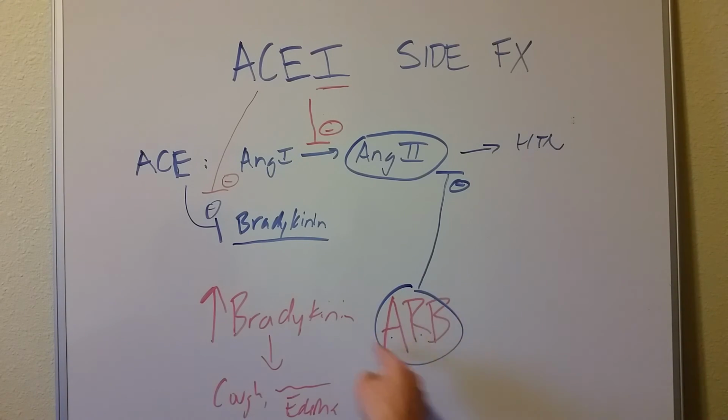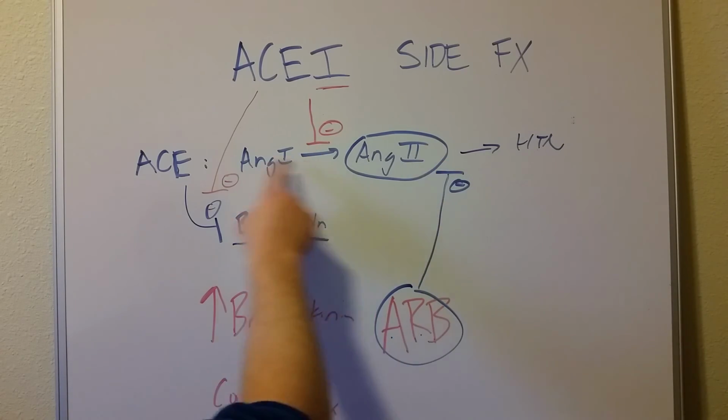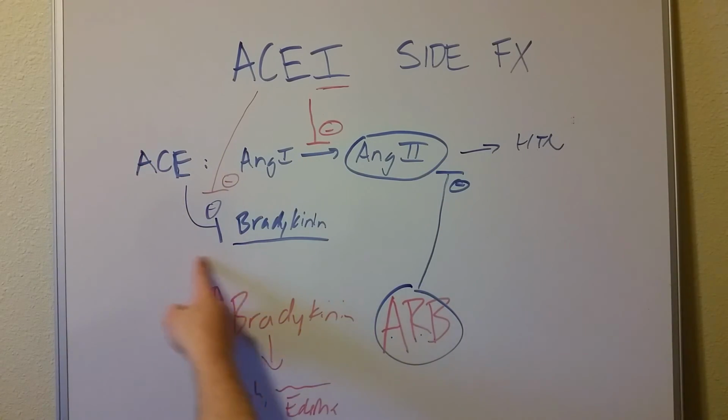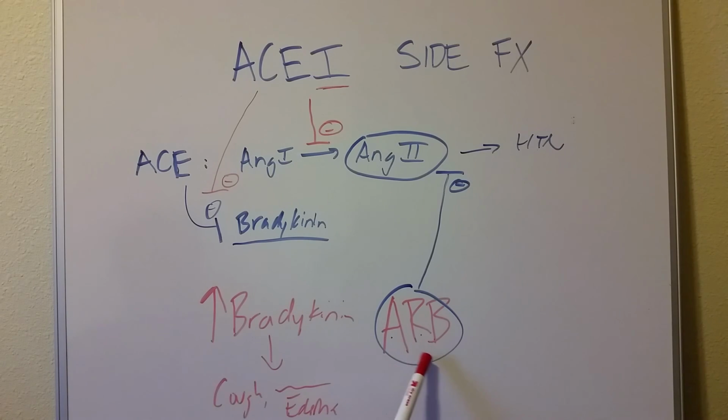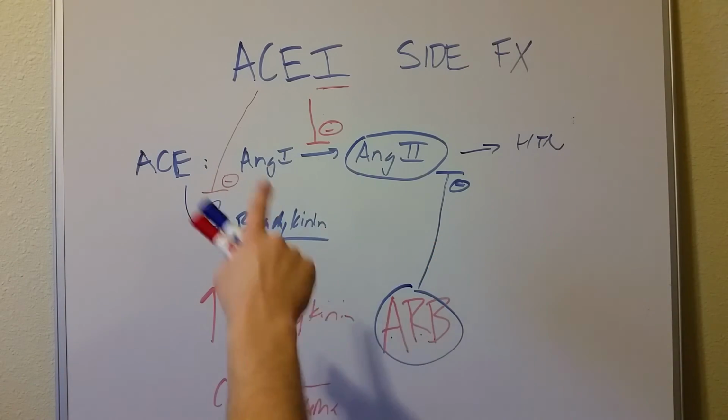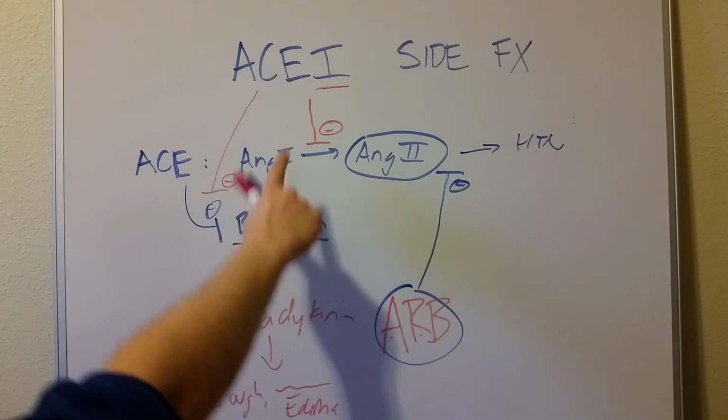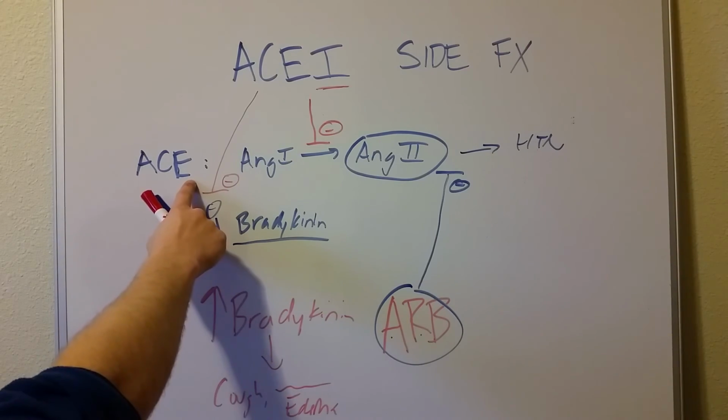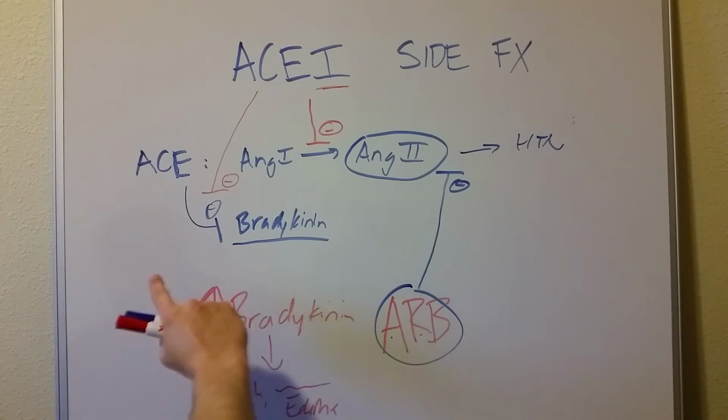And since angiotensin receptor blockers don't do anything to the ACE enzyme, you're still going to get this inactivation of bradykinin. So bradykinin would then go down and you wouldn't have the cough and angioedema, excuse me. And that's why ARBs don't have that side effect even though they still work on angiotensin 2. So yeah, ACE inhibitors are used to treat hypertension, but their side effects are cough and edema because they inhibit angiotensin converting enzyme, or ACE, which normally inactivates bradykinin. All right, bradykinin is the big molecule there.